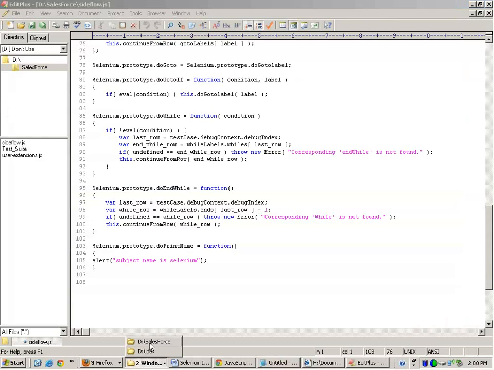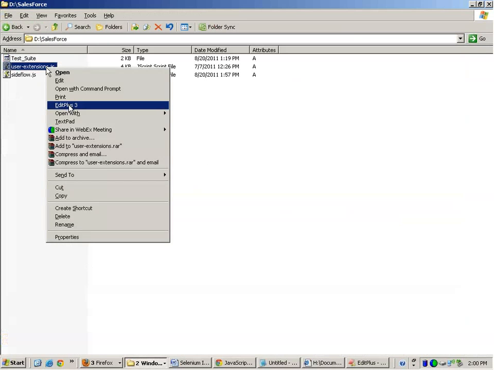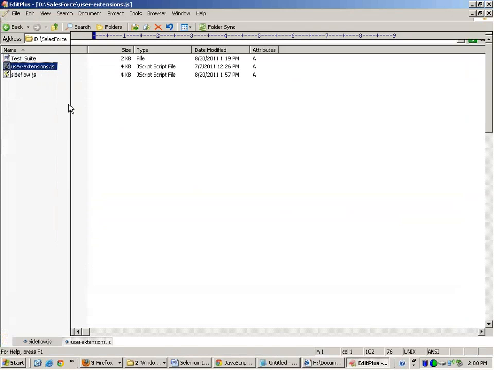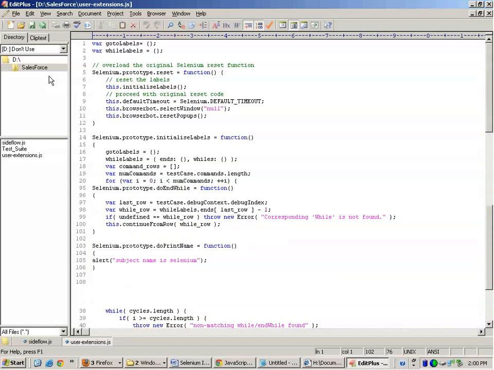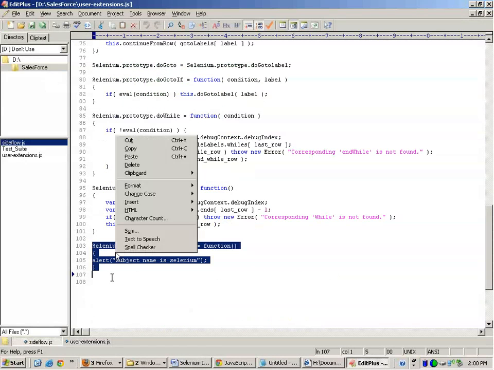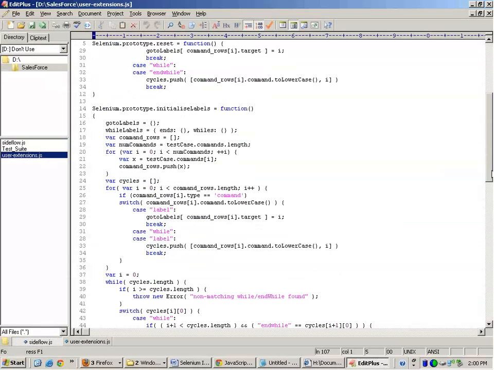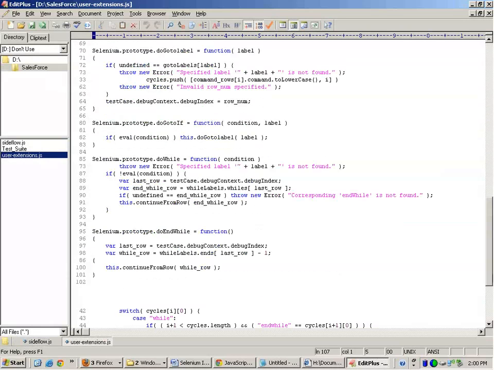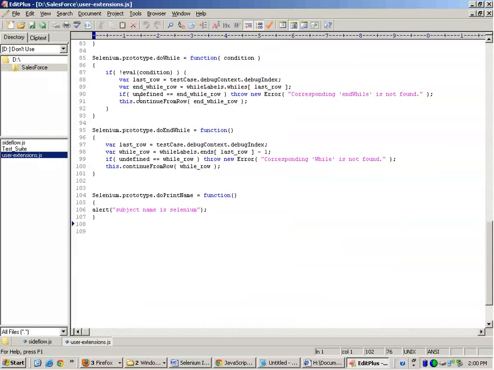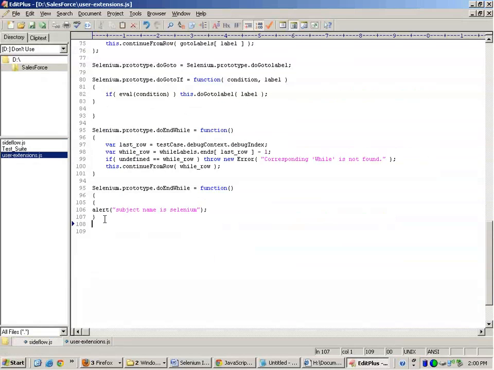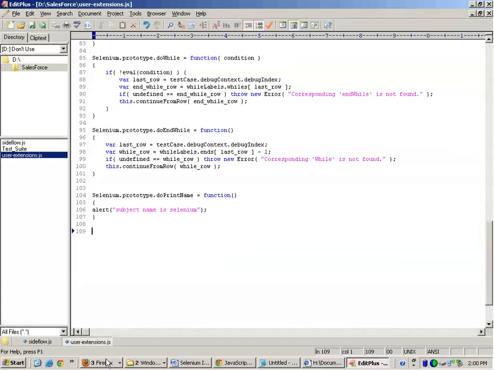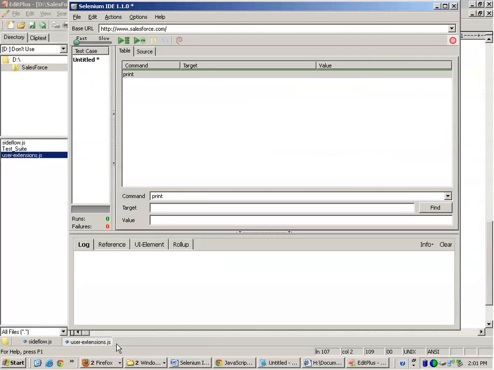Okay, that function is not coming. Alright, I made a mistake. Actually, I am incorporating this file, user-extensions.js. I need to open this and add the function in this. I added the function in some other file. The file which you have incorporated with Selenium, you need to change that one. This is the file which I have included in my IDE, and I actually ended up making changes in some other file.